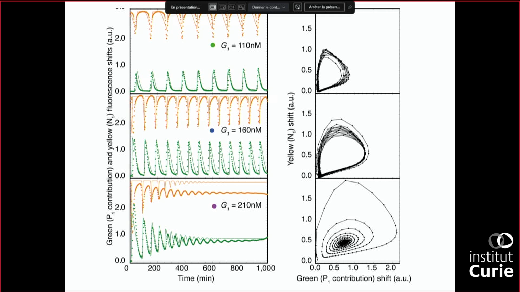So here, for example, you have a control parameter, which is the encoding template. In an ecosystem, it would be the carrying capacity of the system. We call this template G for grass because it feeds the growth of the prey. And when you change the concentration of this template, you are traveling in parameter space for the system. And so the limit cycle becomes bigger and bigger until it becomes unstable. And in fact, the system is now converging to a fixed attractor.